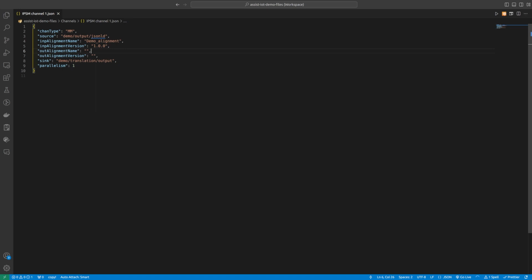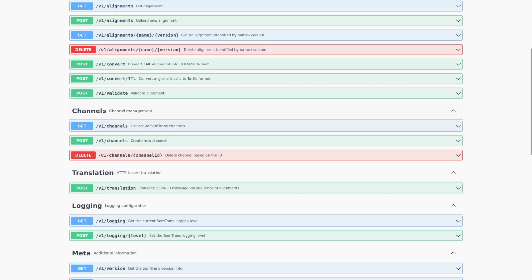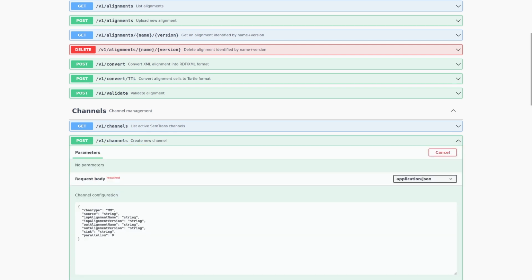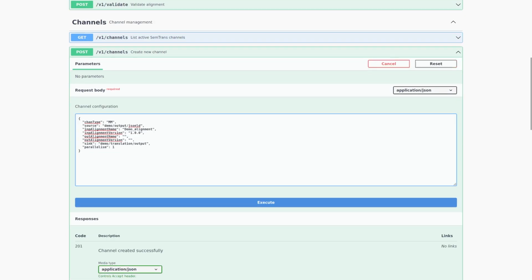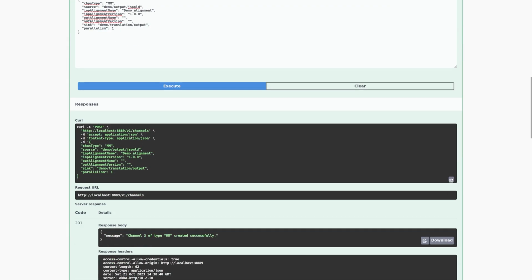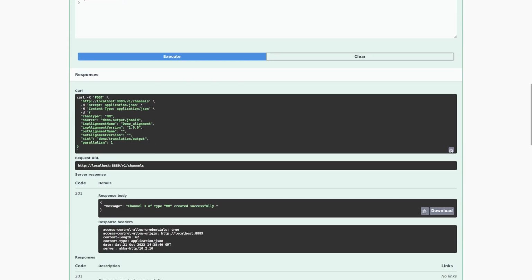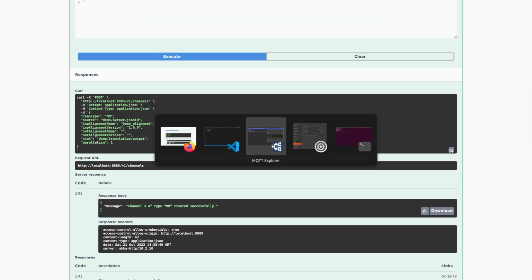The sink, which is the output topic, will be called demo/translation/output. So I will copy this channel definition and again put it into the Swagger API. And the channel was created successfully.